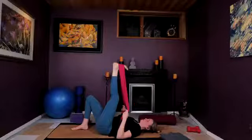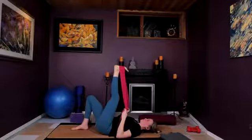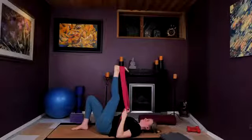Inhaling, exhale. You're going to slowly cross over your midline. So you have a line down your center. Just take that left leg and cross slightly over to the right. Changing up just a little bit. Breathe. Soften.